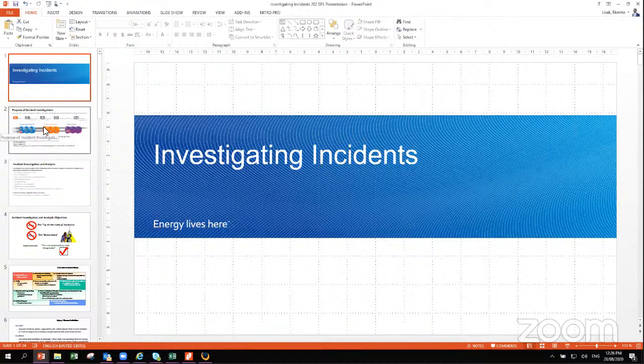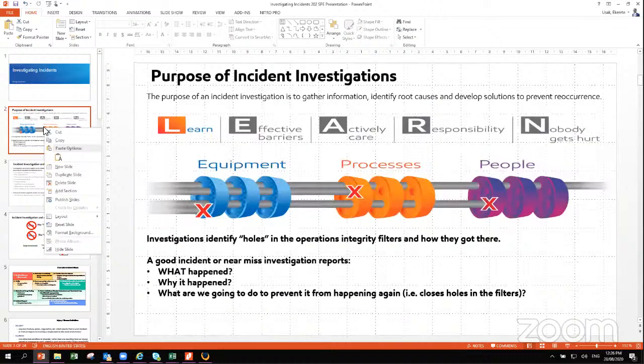I'll try to send this to Tosin so you can send across to everybody. Now the purpose of investigating what happened is for us to get as much information, that's analyzing what has happened, and then identifying what we could do to prevent it from happening again. So when you say you've analyzed an accident or an incident, so to speak, you are trying to look at what you can get control over so that you can tell yourself, if going out at night is what will cause me to lose my leg, then I better not go out at night at all.